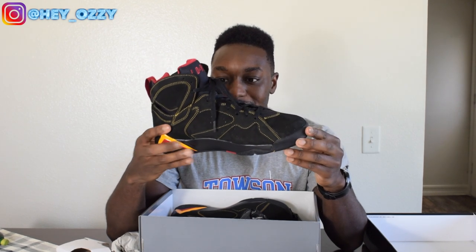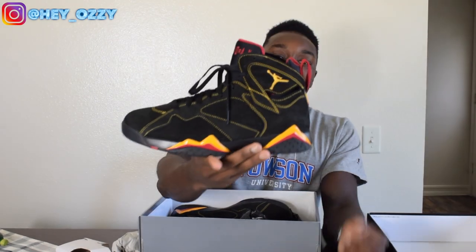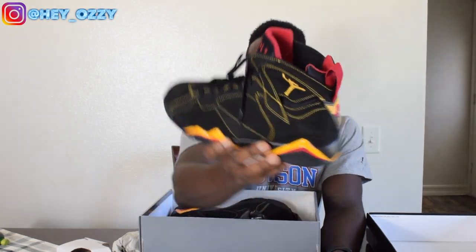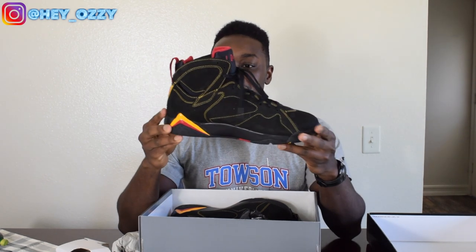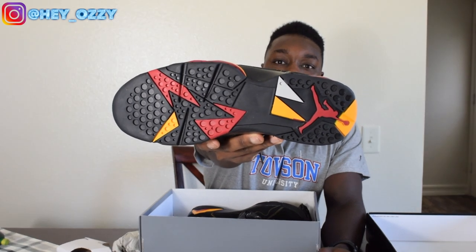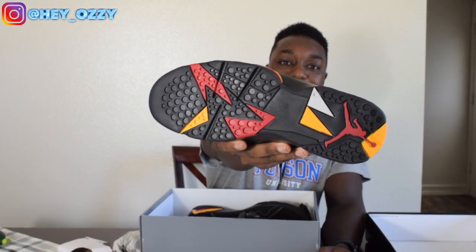It's not too much going on, but it's usually the simpler colorways that stand out more to me. As you can see, the other pair of Sevens I've been trying to get for a while are the Raptors. You can get either the DMP pack, the Defining Moments pack, or the most recent retro that came out, I want to say it was 2012. Another cool thing about the Sevens is the soles look like Lego blocks, in my opinion. That's another cool feature I like about them a lot.